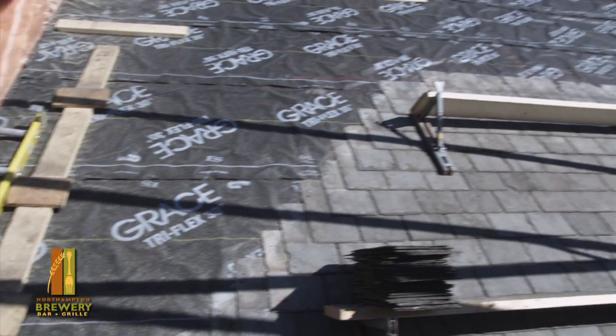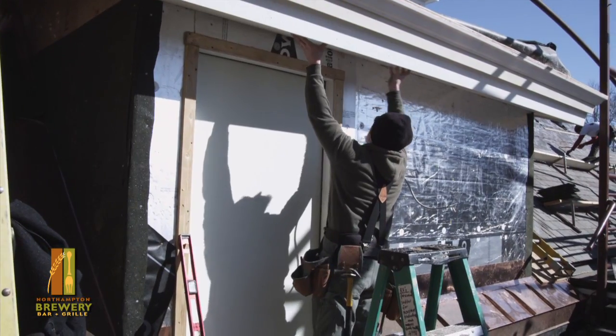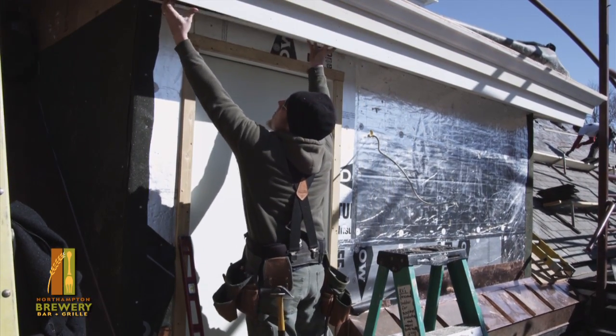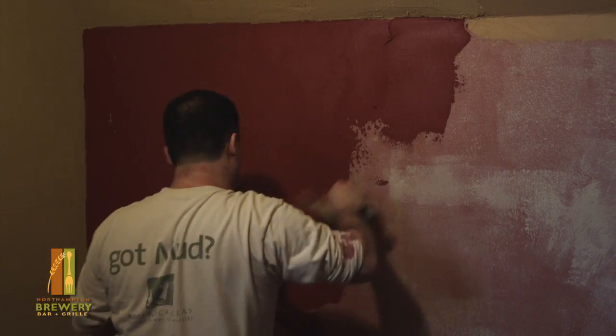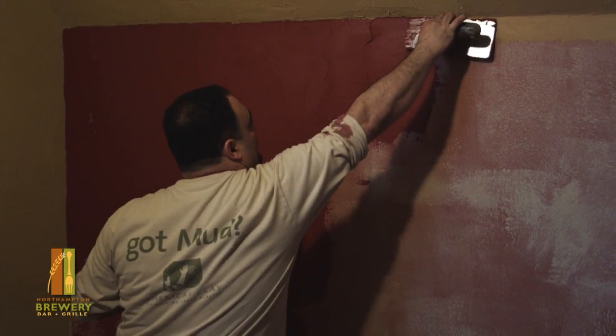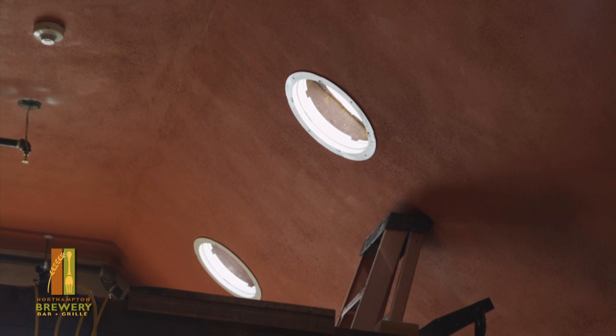She's updated everything with all environmentally friendly materials, everything from no-VOC paints to Marmoleum floors to cork ceilings, as well as earth plasters, which are made from clay, seashells, and marble dust. The other nice part about the earth plasters is it allows for absorption of sound and moisture, so it's almost like a breathable wall assembly.